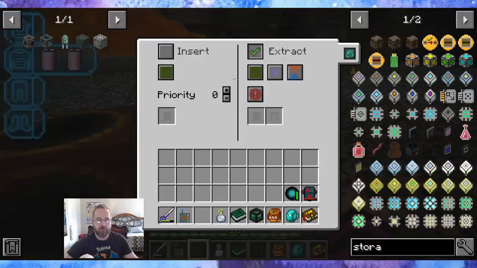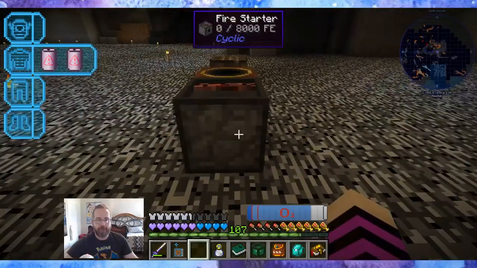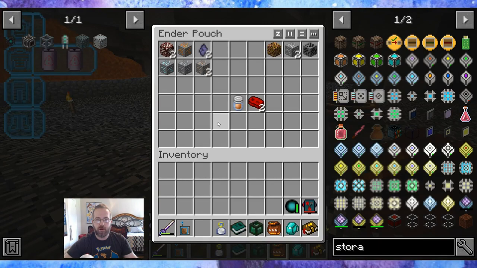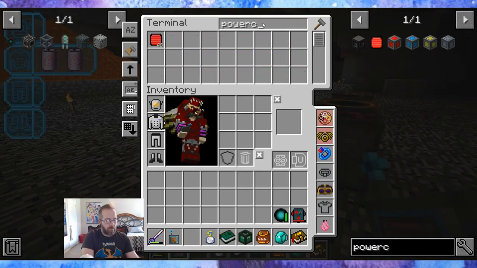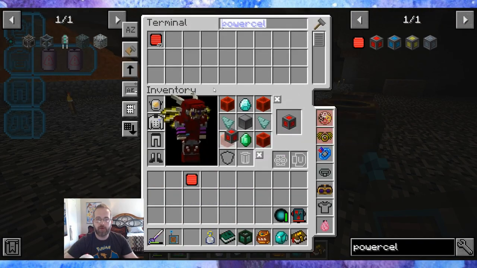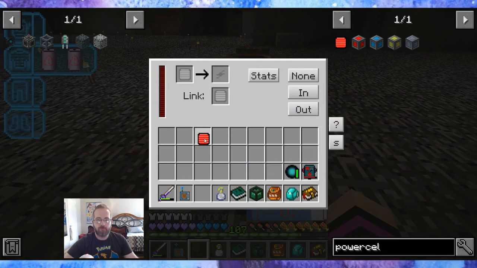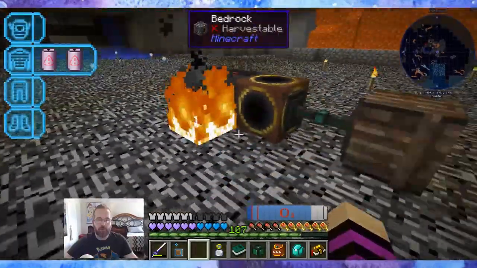And you're going to be insert, always active. And then I'm guessing you need power. Yeah, probably. Do I have any power cells in here? Nah. I wish I had Flux Network up so I could repurpose one of the power cells. Power cell, power cell. Well, we have a ridiculous amount of the items that we need to make this. So you're going to be output and you're going to be linked. And now you're going to make fire starter.